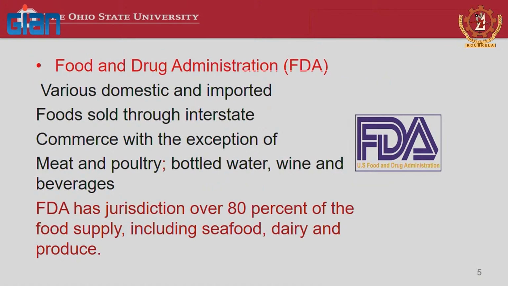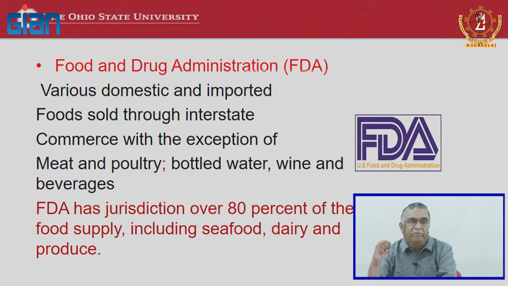Now let's look at some of the key regulatory agencies. Again, in the US there are multiple agencies, and each agency has an oversight. You may have a processing plant where you are only processing food products which are regulated by FDA, or you may have a processing plant which makes products regulated by USDA, or it's possible that FDA has authority over some portion of your plant and the other portion is regulated by USDA. So you have to pay attention to who is controlling what and make sure that you satisfy those needs.